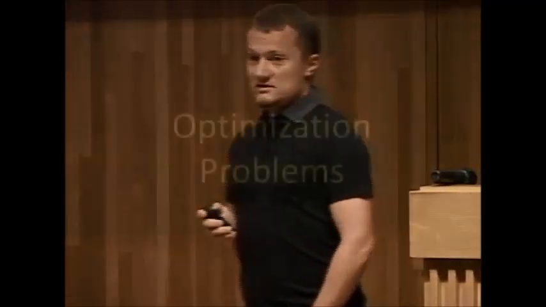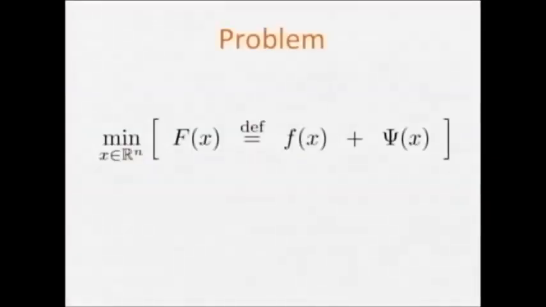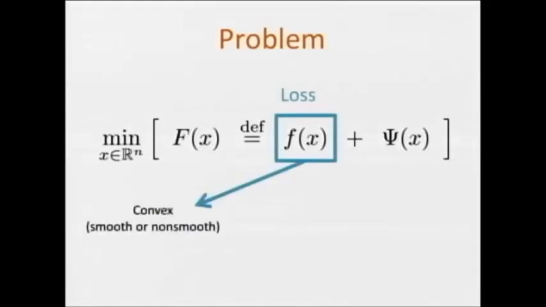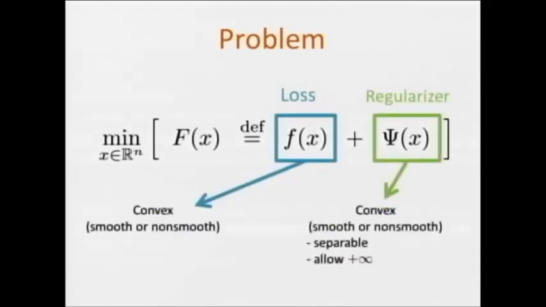All right. So now the optimization problems we want to look at. You can apply coordinate descent, it turns out, to non-convex problems. You can apply them to nonlinear problems and so on. I'll just focus on convex problems because that's the area I work in. And I focus on minimization of a regularized loss. So you have one term, another term, both are convex. And this can be smooth or non-smooth. And this can be smooth or non-smooth as well, but it's simple. So this is a regularizer, such as L1 and so on and so forth.